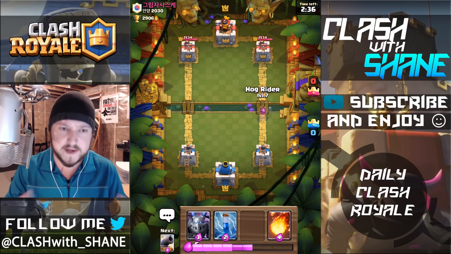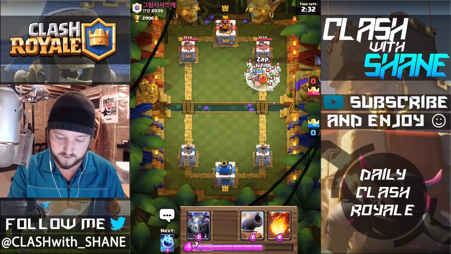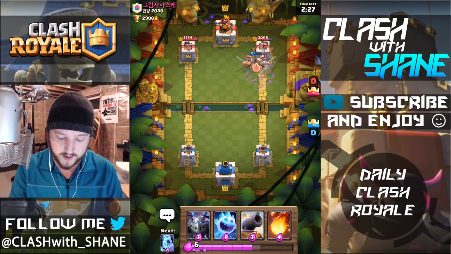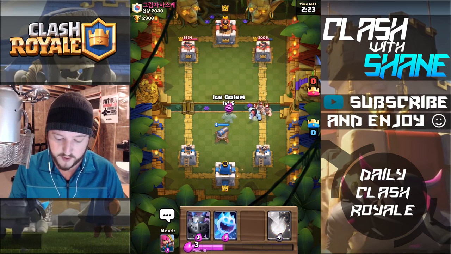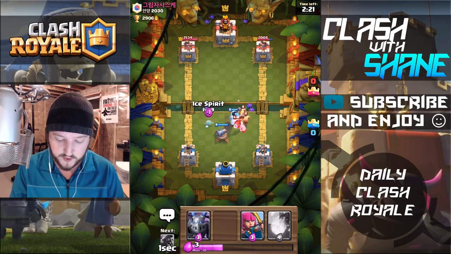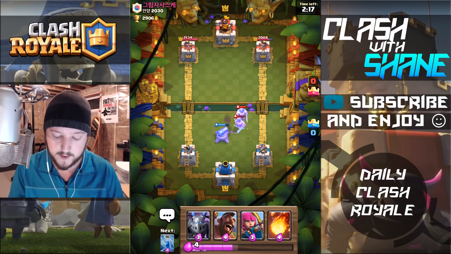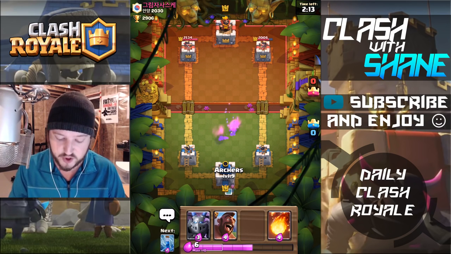Let's see here. We'll do a Naked Hog Rider, just get the show started here. See what he does. He's obviously waiting for me to make the first move. We'll zap these skeletons. Boom. Hog Rider will get 1 and 2 hits. Then we gotta get ready for these Elite Barbarians, guys. We'll pull them over here with the Ice Golem. Then we'll freeze them with the Ice Spirit. And that'll buy the Cannon time as well as the Tower time to finish them off. Now there we go. Pretty Elixir efficient defense.